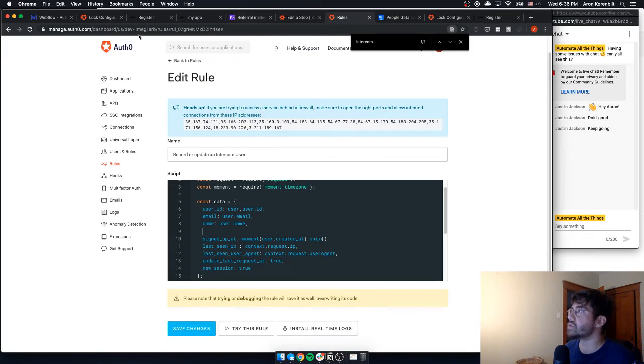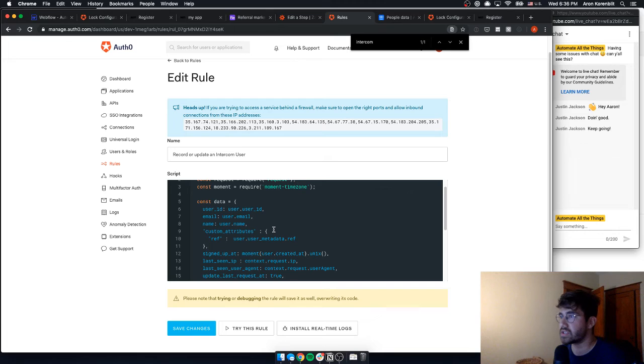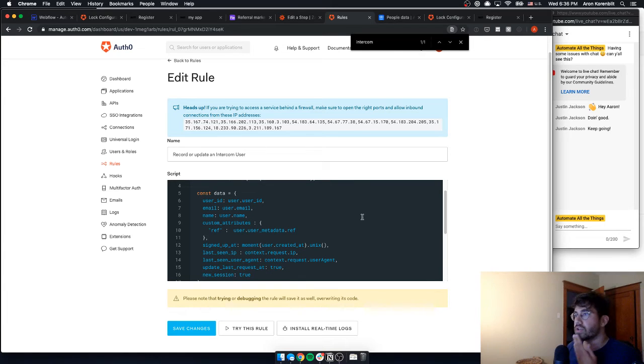Okay. So I actually have the code here, so I don't want to spend a bunch of time reading documentation on this stream because I already built this. So essentially under, I think this should work. So under Intercom, you can call up custom attributes, and then we're creating ref, and then it pulls it from the user data ref. So we're gonna try this live and see if it works. If not, we're kind of screwed.